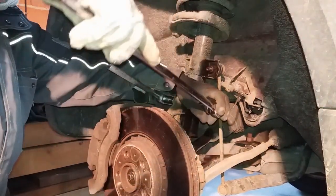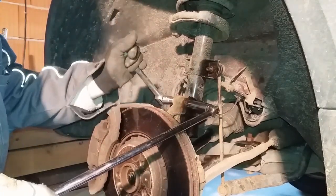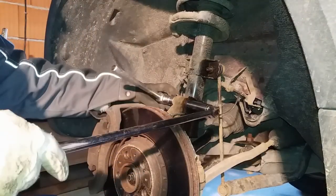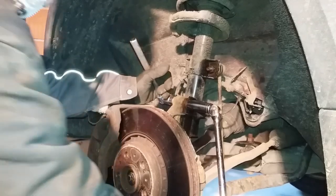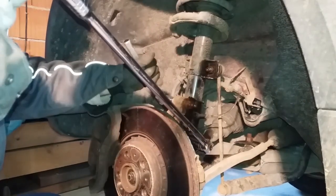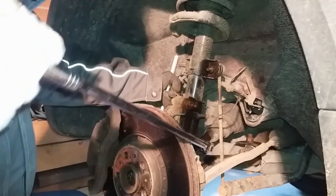Put the breaker bar on and just crack it off. Now, the first time I attempted this, I tried to do it without removing the strut, and I was here for hours trying to force the bottom arm down enough to get it into the ball joint, which is a silly idea because this is much quicker. You think you're doing more work, but you're actually not, because taking the strut off is a very easy job. So we take the top one off there, take the bottom one off, and then we can get the impact wrench on it much quicker.